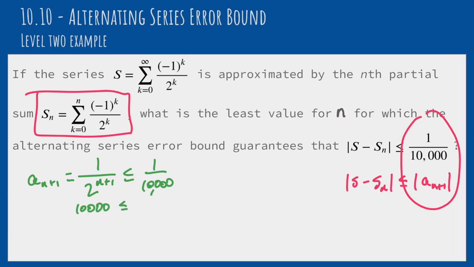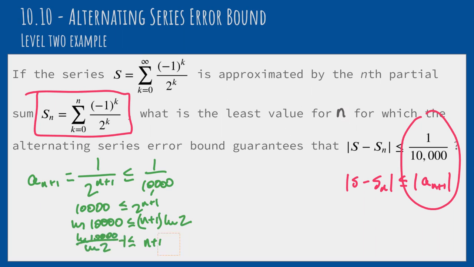And I'm going to go ahead and work this out. 2 to the n plus 1. Then we can take the natural log of both sides. That's not going to change the order of my inequality, just like multiplying by 2 to the n plus 1 times 10,000 is not going to change the order of my inequality. And this is going to give us n plus 1 times the natural log of 2. This is why I used a log to begin with, so that I could take that exponent out front. So then we have n plus 1 is greater than or equal to the natural log of 10,000 over the natural log of 2.